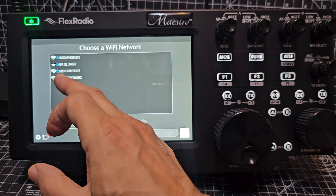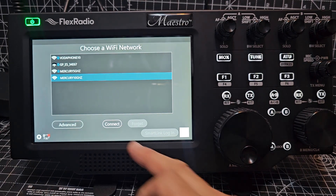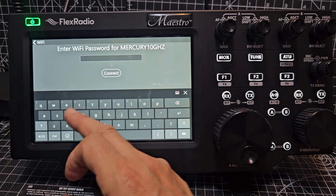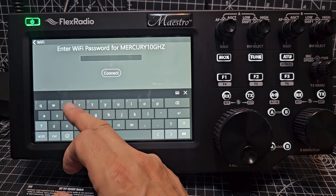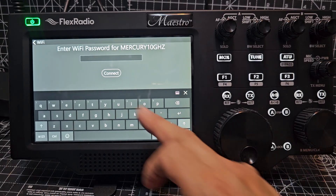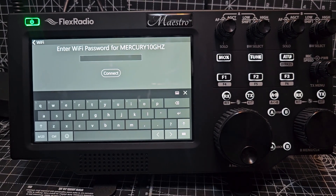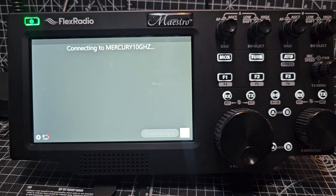Right, let's connect to Wi-Fi. I'm going to literally do as it says — connect to one of them, put my password in. And remember the good thing about this — the SmartLink. I'm going to put my password in and hit connect. It doesn't matter where you are in the world, and once you set up SmartLink, which takes two minutes, you're using your radio at home from anywhere in the world. Going to hit connect.